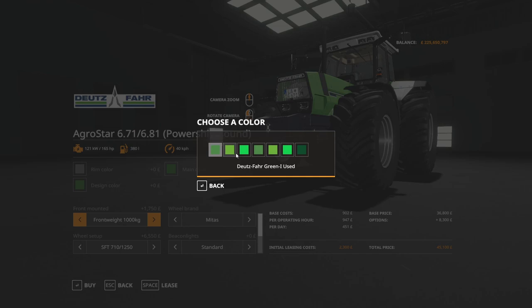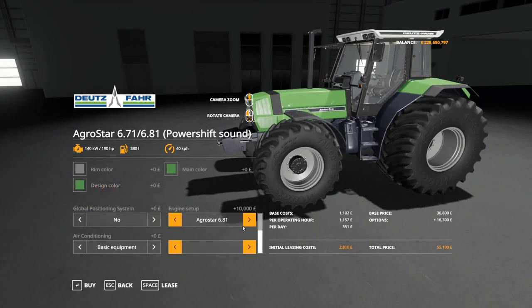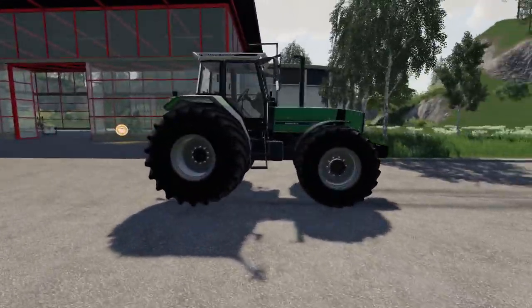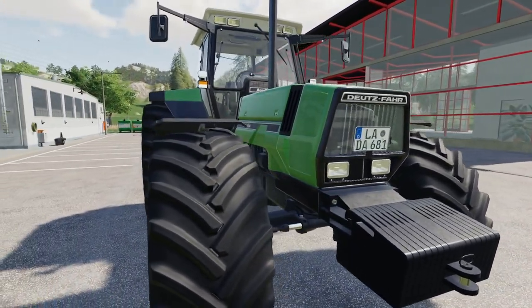It's got used, green 2, classic restored. Then we've got the other ones restored as well. And the same with the designs in here. So we just get this as a 681 and just take a little bit of a look out on these big tires before we finish. Just looks a bit more of an animal on those tires, to be fair. Just like to check these big ones because they don't always fit properly, but in this case they look quite good.